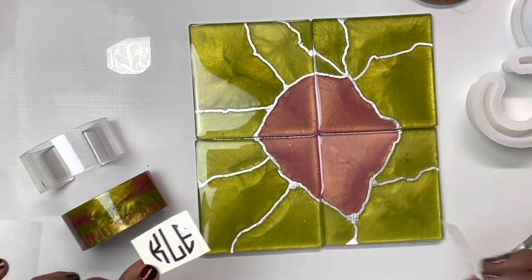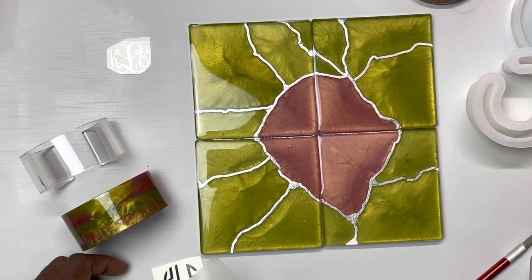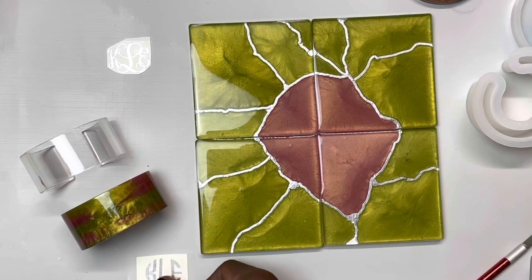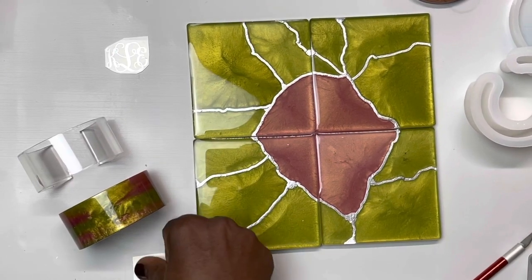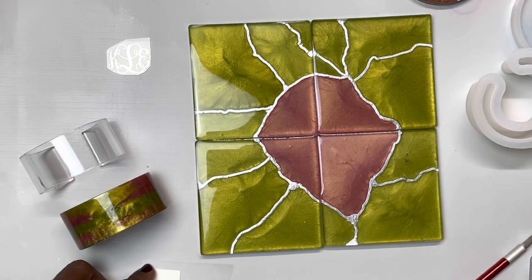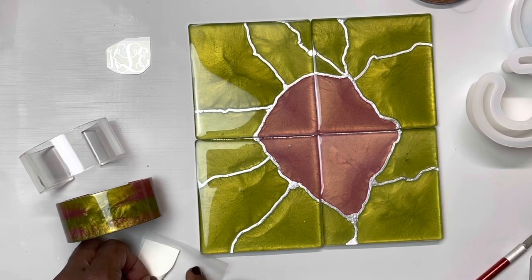Okay, so now I have Miss Catherine's initials, and what we do, we'll take a piece of tape, which I have my tape ready. Let's make sure I'm still in frame, which I'm not. Oh geez, forgive me. But you take your tape and put it on your initials, your transfer tape. Press it down so that it will stick solidly and pull off of that paper. And what you want to do is easily remove it up, and sometimes it gets stuck, so you have to just rub a little bit more and try to get it to peel up from off of your paper.